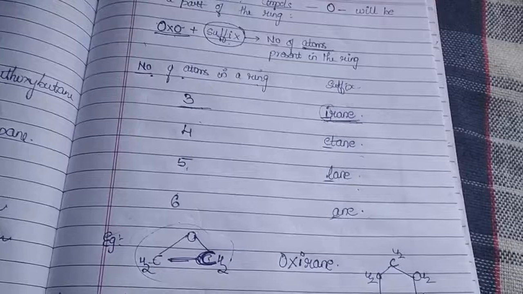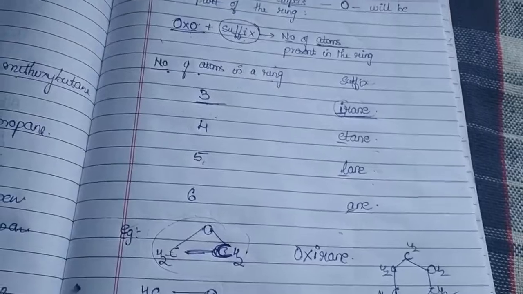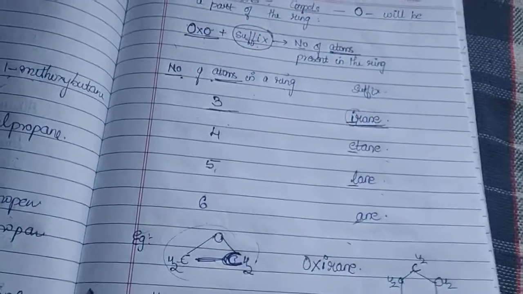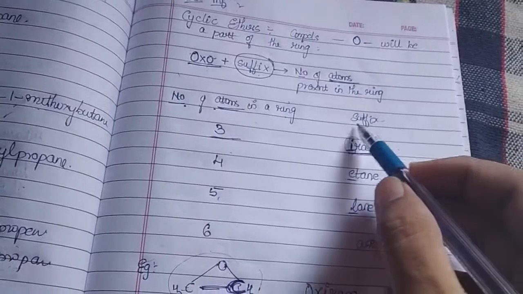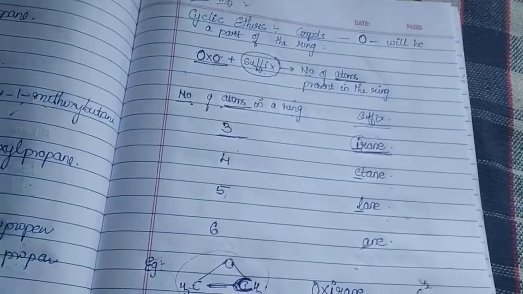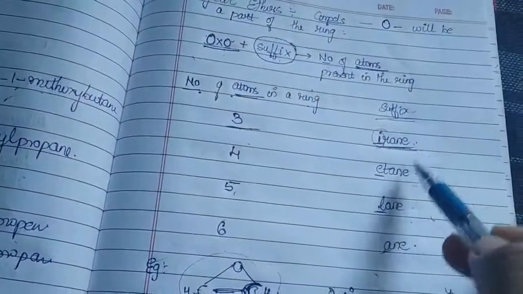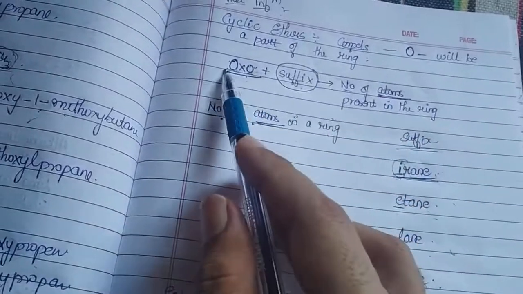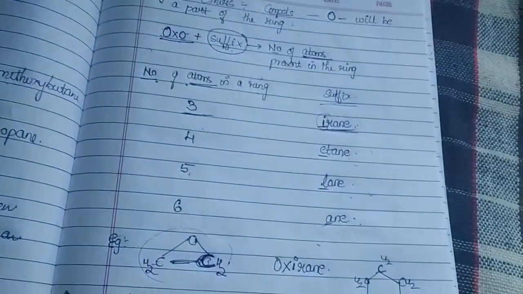Whenever we are naming cyclic ethers, the first important thing we have to know is the total number of atoms present in your ring. I repeat, number of the atoms. We are not saying any particular atom. Overall, how many atoms are in that ring is important. So depending upon the number of atoms in the ring, we will have the suffix, and IUPAC has given certain names. Whenever you are writing cyclic ethers, first you write oxo and then add that suffix. But if the suffix starts with a vowel, then you eliminate the last O from the oxo and just add it. So that will give the name of the ether.